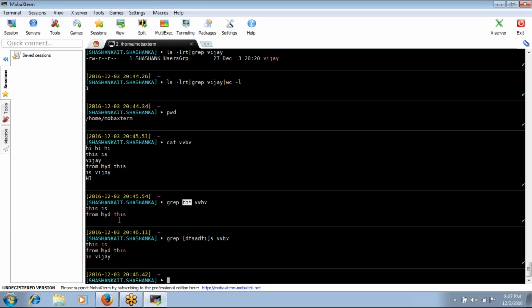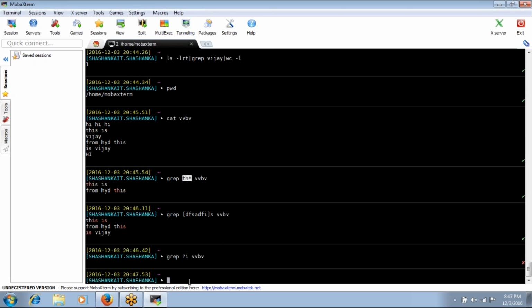In the same way you can use star and question mark. So let's see whether question mark works in the grep command or not. My first character is this one and my second character is this one. Apart from star and the list range, question mark matches a single character. So here I am saying my pattern has two characters: the first character can be anything, and the second character is I. If I find any such pattern, display the records. Is it displaying? No, right? Because in grep the question mark is not working, you need to use the dot.